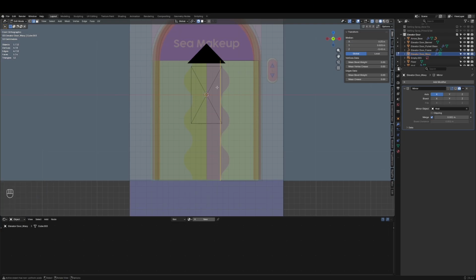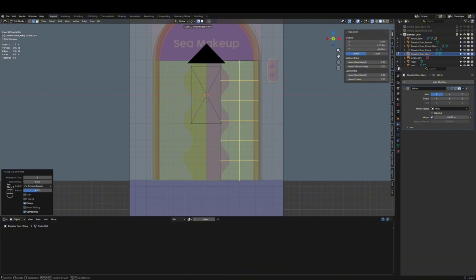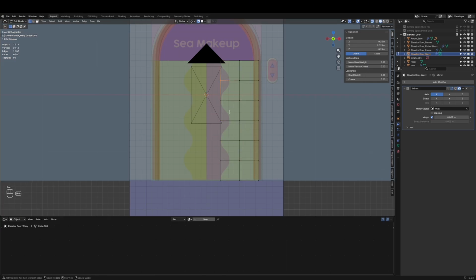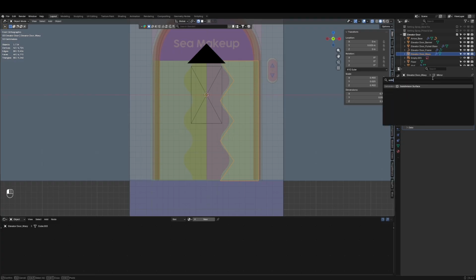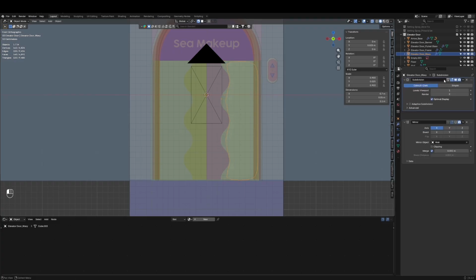0.25, and then we need to loop cut it, yep, like that, and then loop cut it one more time like that. And we need to move these vertices back. Whoops, that's too much. 0.5. This is still sharp, so we can add subdivision. Please put it first.